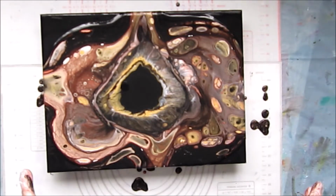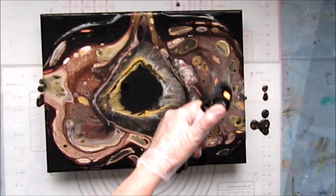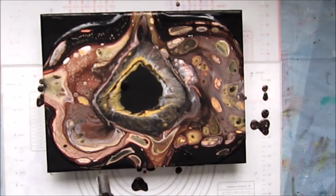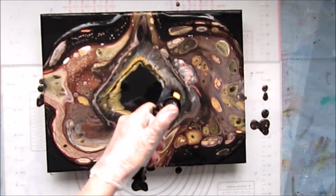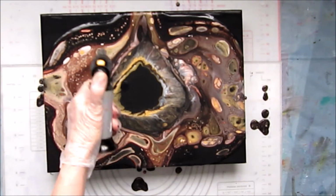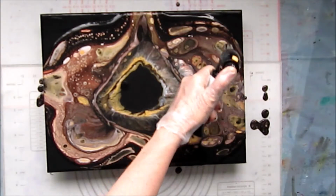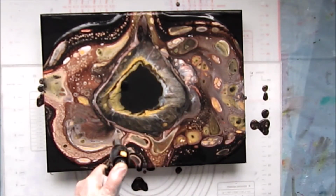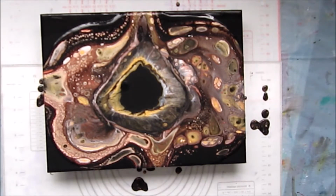So the last thing I'm going to do now is torch it. Okay, I'm going to be keeping an eye on that over the next few hours, of course, because I believe that more of the cells will develop. But that will be it for me for now.